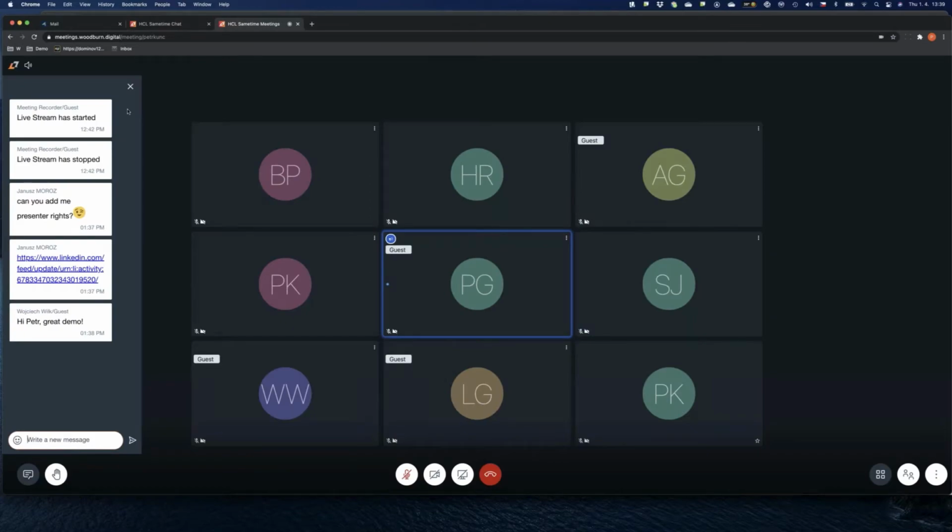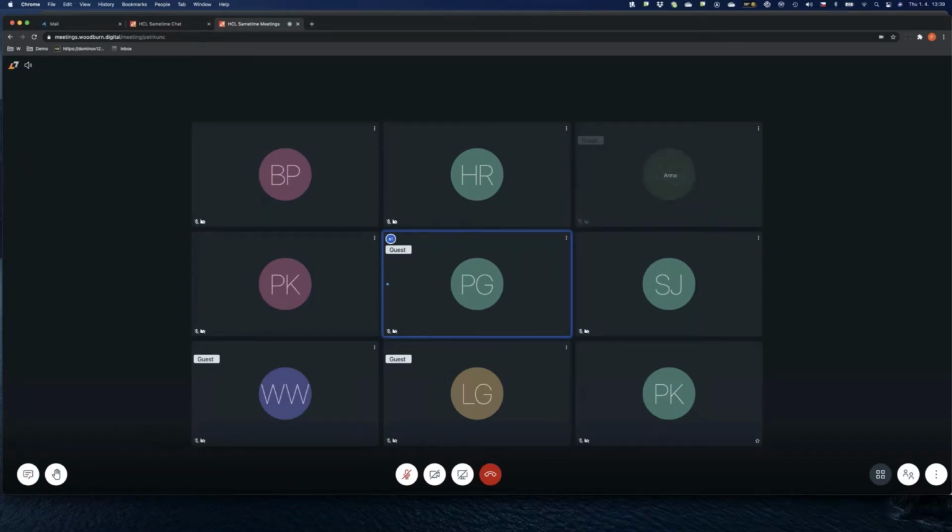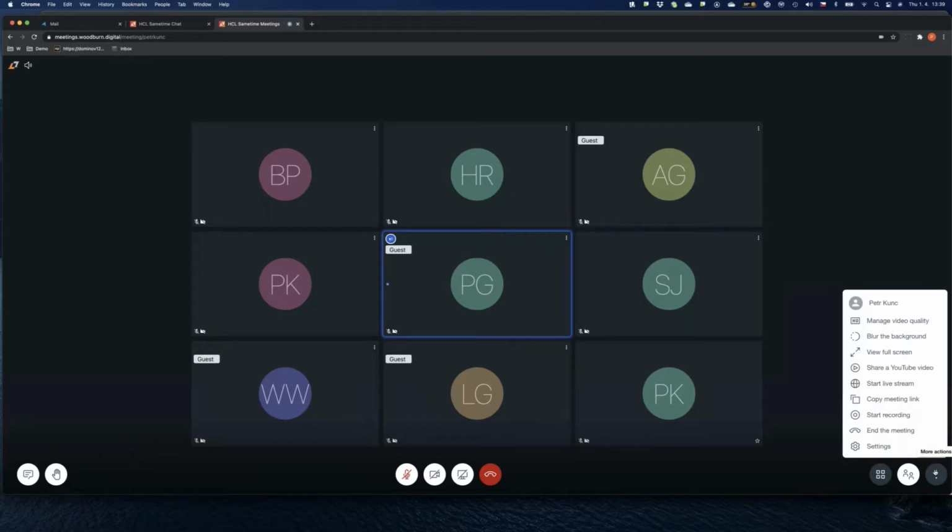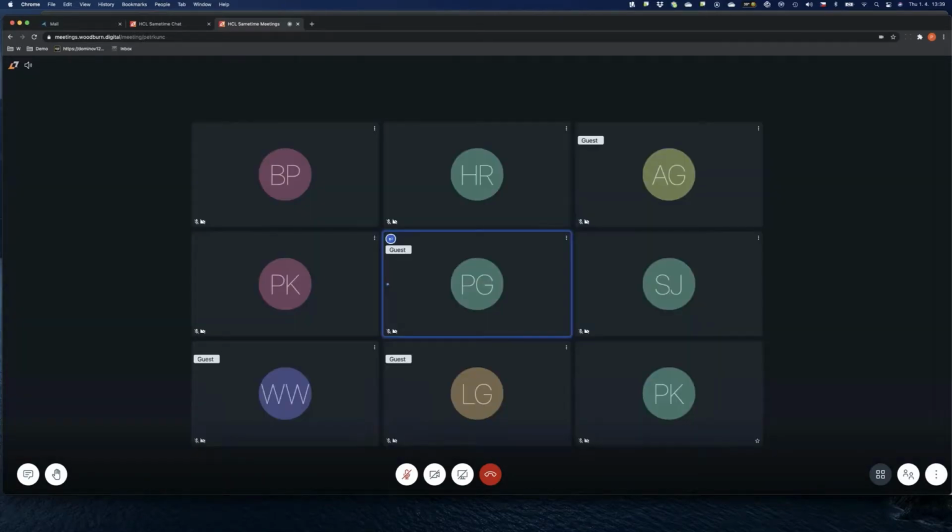And you can record the meeting, like we are recording this one. You can start recording if it is official or some learning. Let me start recording. All participants or logged users will receive info that the meeting is recorded.